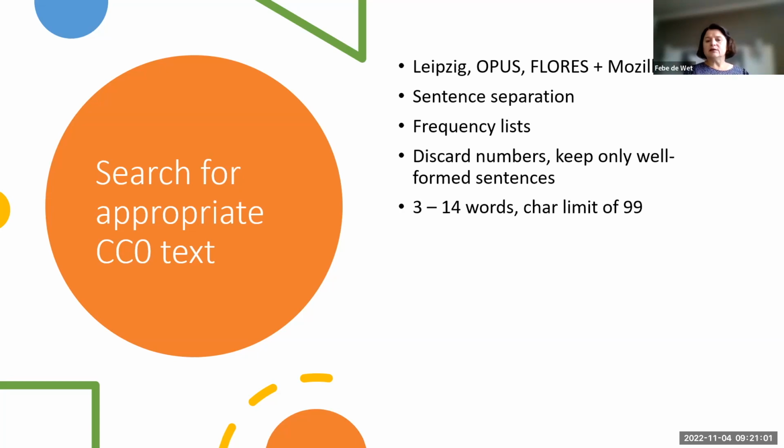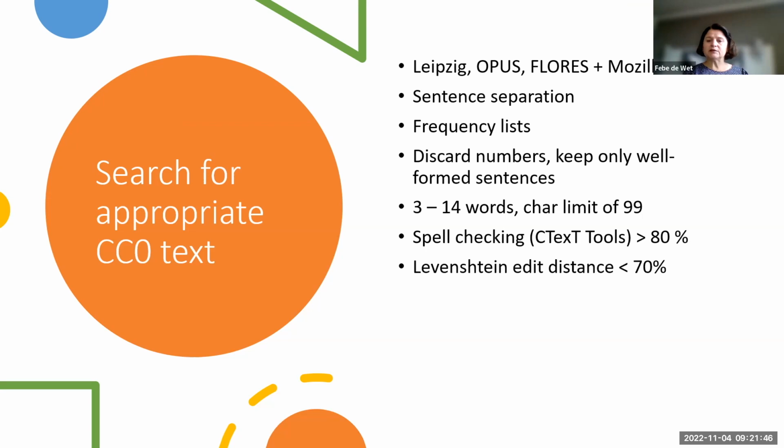There are some guidelines in the Mozilla community. There was a huge project on harvesting data from the European Parliament. And from their experience, we placed a limit on sentences to have between 3 and 14 words with an absolute character limit of 99. Of course, you want these sentences to be readable. You don't want people to faint when the prompt comes up on the screen for reading. We used CTEXT's online available spell checkers, which are available in all 10 target languages, and we only retained the sentences that were regarded as being correctly spelled in 80% of the cases.